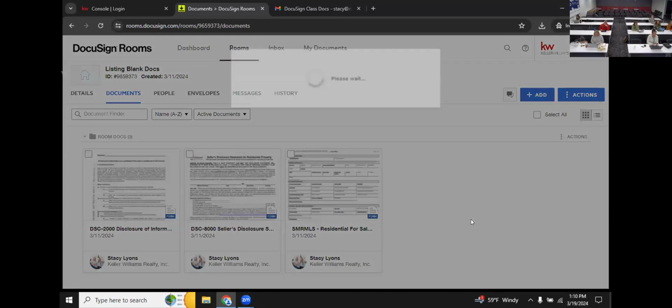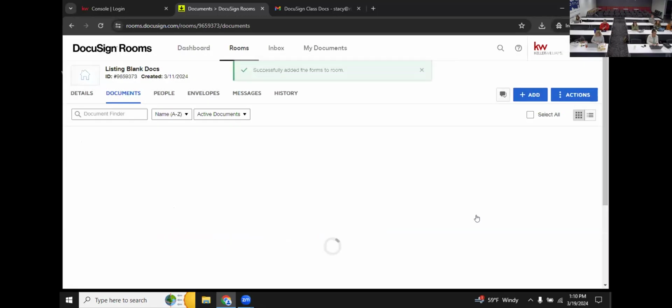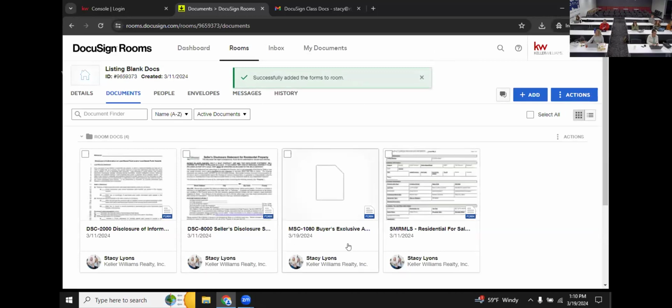When you add selected, it's already got that pre-filled in for you. And if you know that you have everything in, then you don't have to click on it. You can just send it out for signatures. Any questions on that?